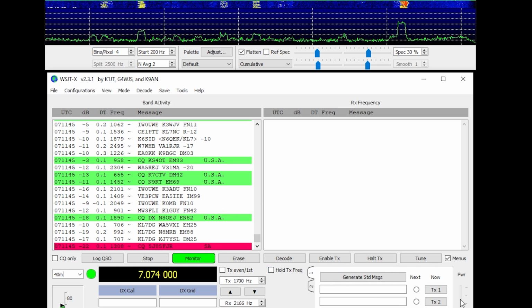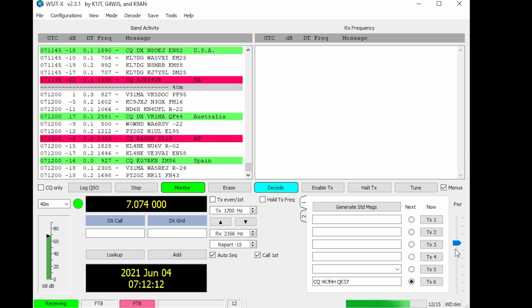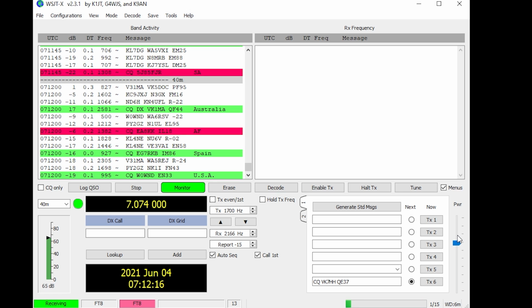To set levels, you've got a power slider in WSJT-X here, so this is the transmit audio. So basically what you will do is once you hit transmit, you will see, I've got a buzz there, so you will see an audio slider. Once you hit transmit, you can then adjust the slider up and down to adjust your output power and ALC accordingly. A good rule of thumb is no to little ALC action for the output power that you're getting on the meter.